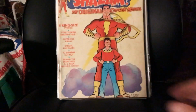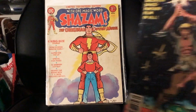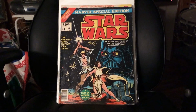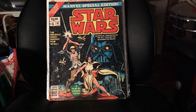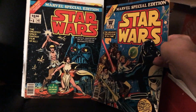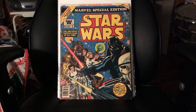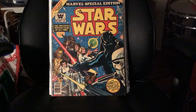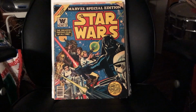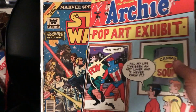Anyway, continuing on, we've got more Shazam here, as the character was named by then. One of my all-time favorites here. This is the Star Wars adaptation, which was done in two different parts initially. As you can see, part 1 and part 2. I read my copies so much that they were dog-eared, and I cut things out of them and thoroughly enjoyed them as a kid at 7 years old. And went back and actually got multiple editions. Every time I see these Star Wars treasuries, I end up buying them at conventions just because I love the book so much.